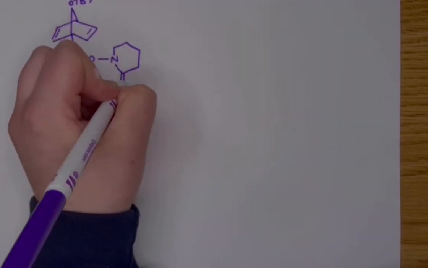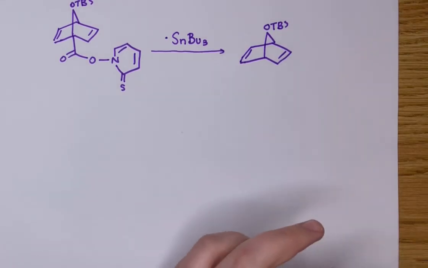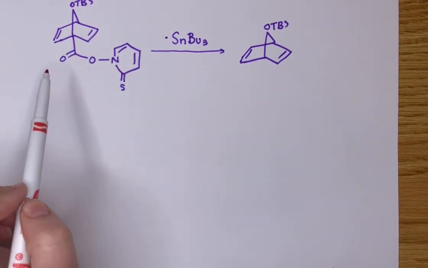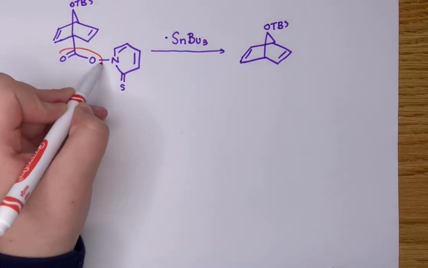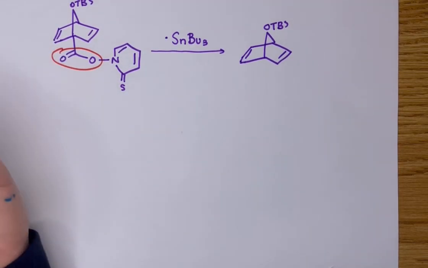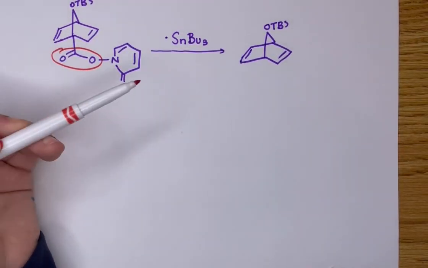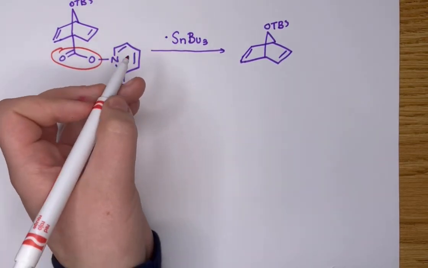I gave some pointers in the last example to figure out if it's going to be a decarboxylation or deoxygenation reaction, so I just want to give you an example to see if you can figure out which one is which. Something that doesn't give us the most information is the fact that we have our tributyltin radical, because we know that's in each reaction. Something that does help us is that we have our Barton ester here, which is specific to the decarboxylation reaction itself — and not to mention that if we're looking for CO2, right here's a CO2 that can leave. If this reaction was to undergo the decarboxylation reaction, we would assume that we would get just the substituent at the end. But that's not what our starting material would be for the deoxygenation reaction, because we wouldn't have the Barton ester. So with the decarboxylation reaction, this is how the mechanism would go.